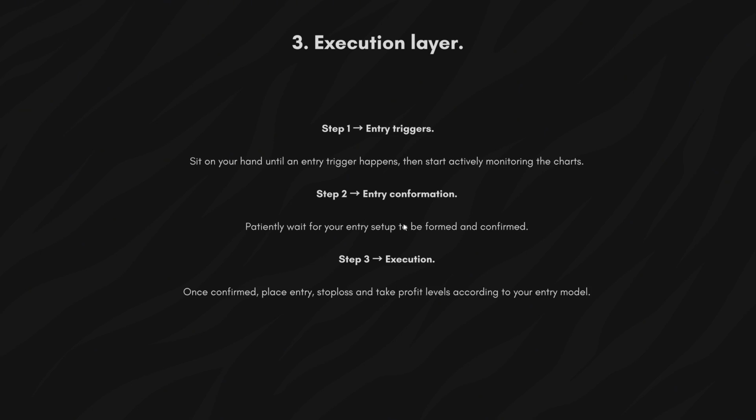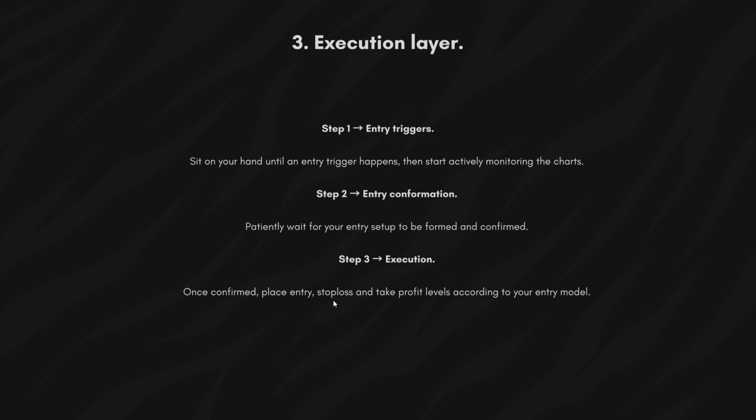Okay, and the correct approach, obviously, I don't have to tell you, is that you need to wait for your entry confirmation, your entry model, your entry setup, your entry pattern. And once it's confirmed, you then validate that entry model by confirming that it formed or it occurred at a key time. Okay, and then after that, you move on to step 3, which is the execution part, where you execute or basically take your trade, your entry, your setup, or your model. Okay, now this is also where your emotional intelligence and your discipline gets tested.